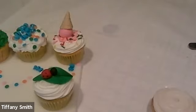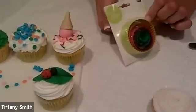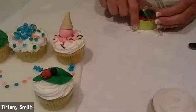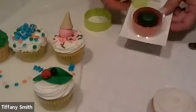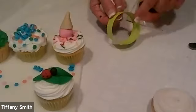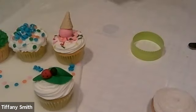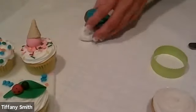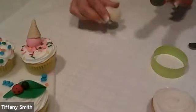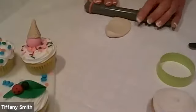So to do our cone, we're actually going to use a round cutter, very much like the leaf set. This just happens to be the round ones. Again, there's 6 to the package, and there's the straight side and the rippled side. We're going to use the straight side. Oops. Dust our surface. And we're going to roll this out to a 1/16 of an inch again.